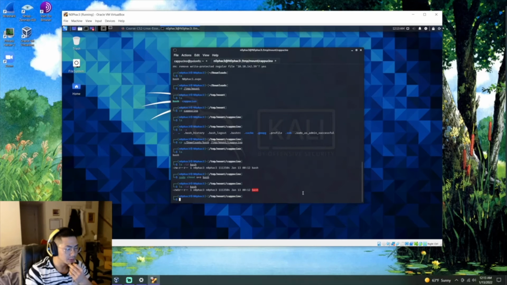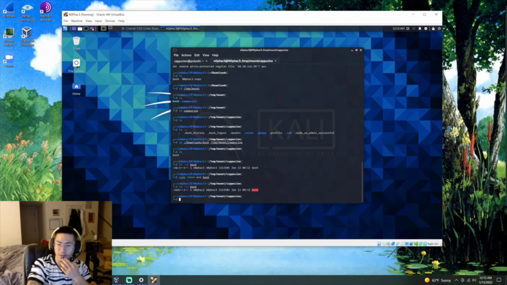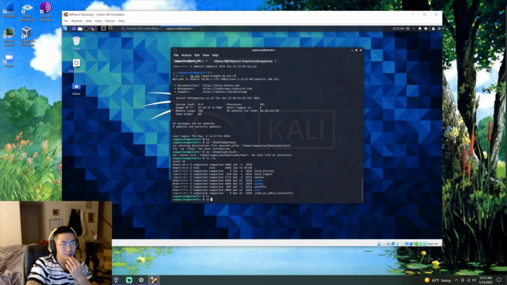That should work. Because it changed to red too, so that's pretty much how you know the SetUID has been set.